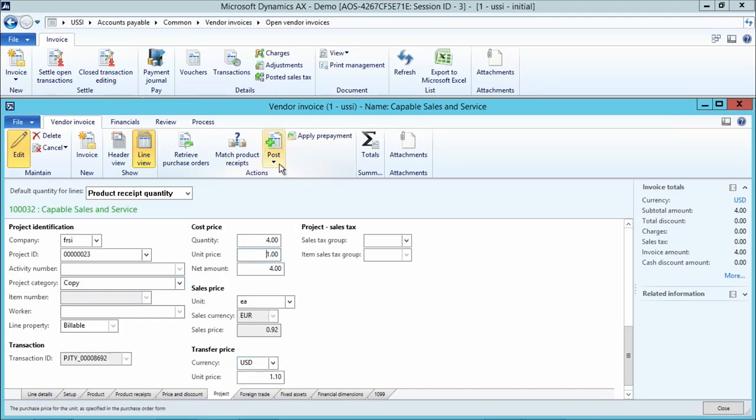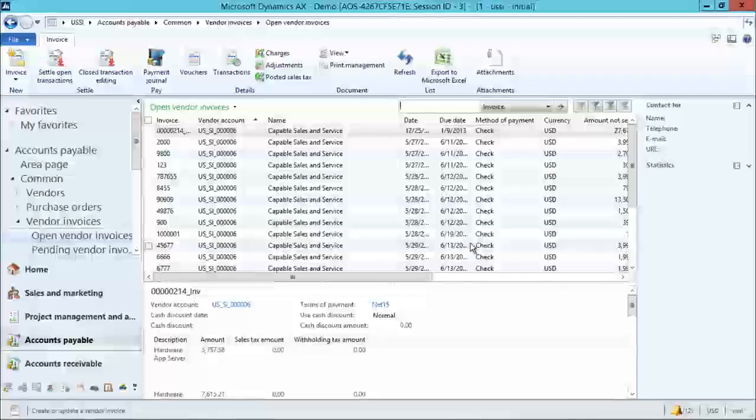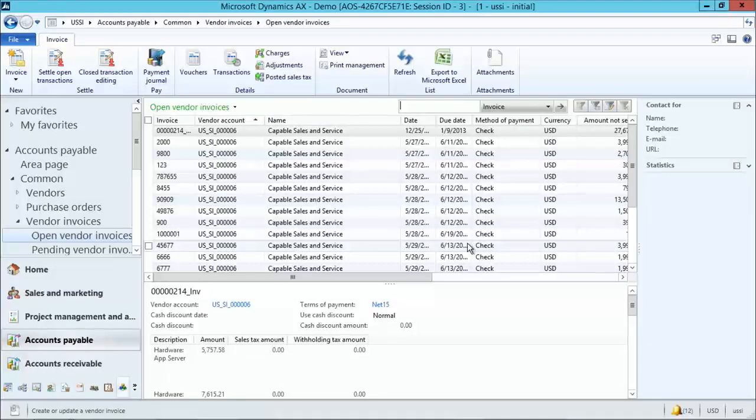Now that we're ready to post this vendor expense, we can go ahead and click on post. And now we have 2 transaction types that we have recorded. One is for timesheets, and the other is for vendor invoices.